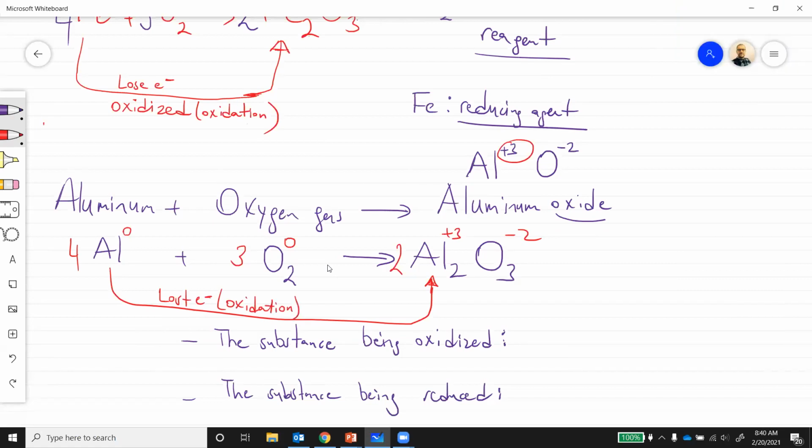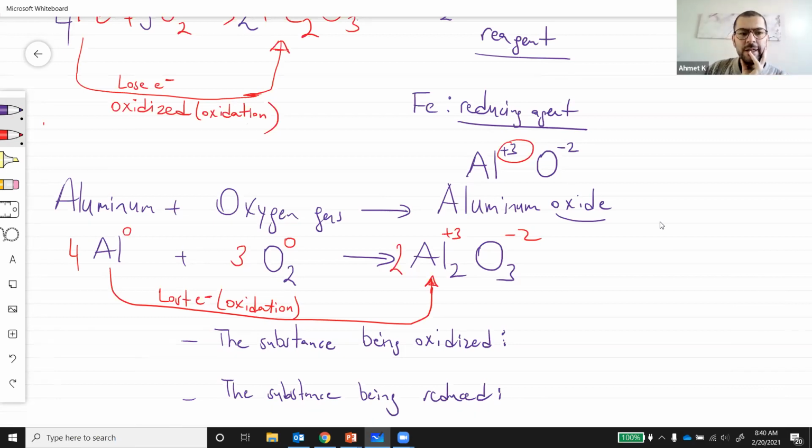Professor, I have a question. On the left side of the equation, is every element going to be a neutral charge? Not all the time, no. Again, depending on what you have, right? If you have a compound, then you might have charges. But in this case, it was neutral. But you cannot just generalize, oh, everything on the right or everything on the left is going to have this charge or that charge. No, that won't fly. Make sense?